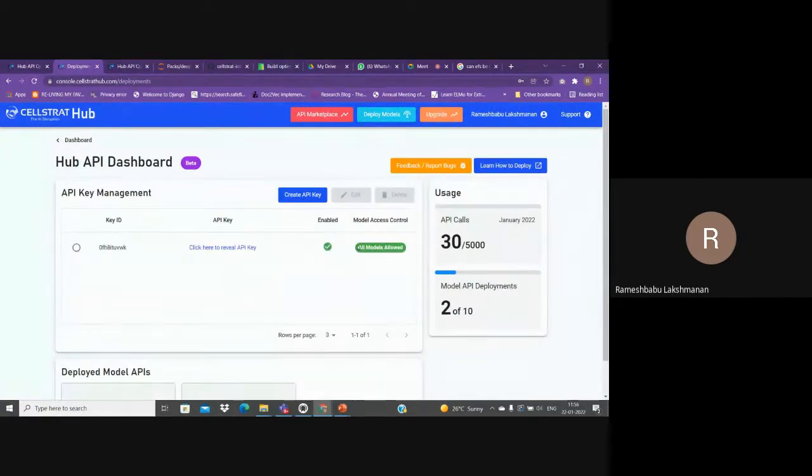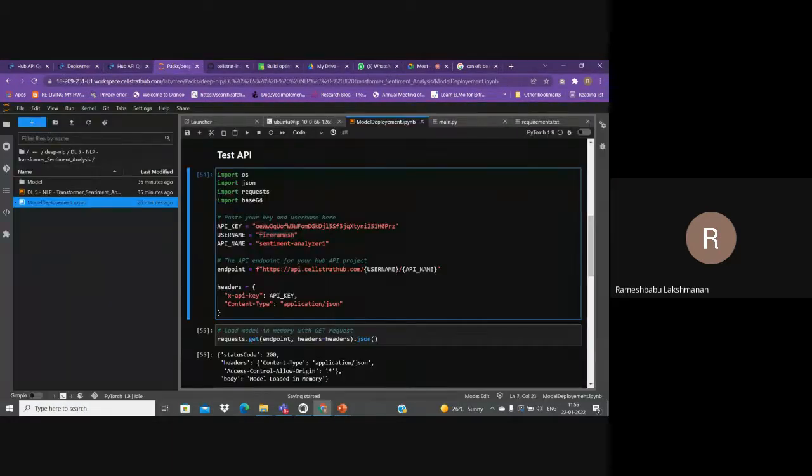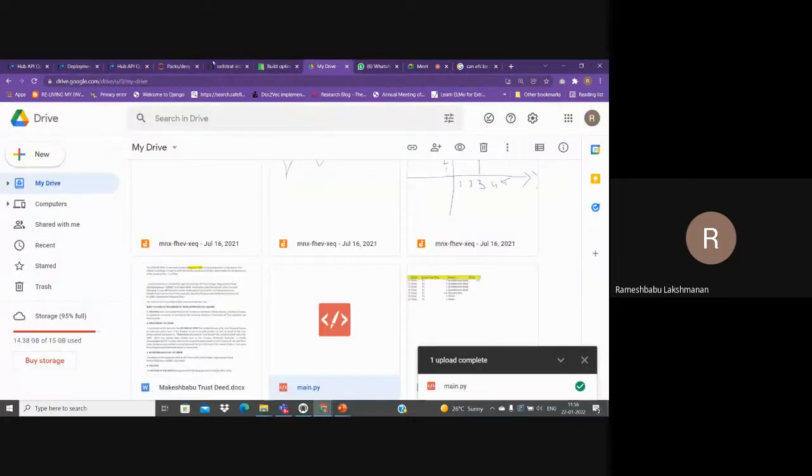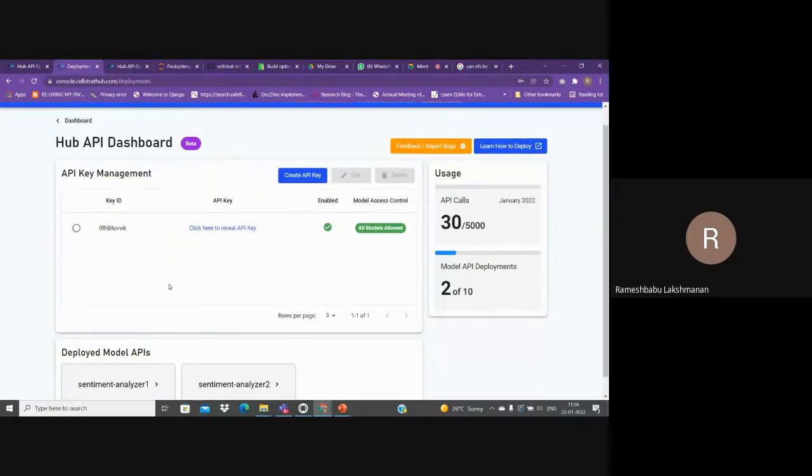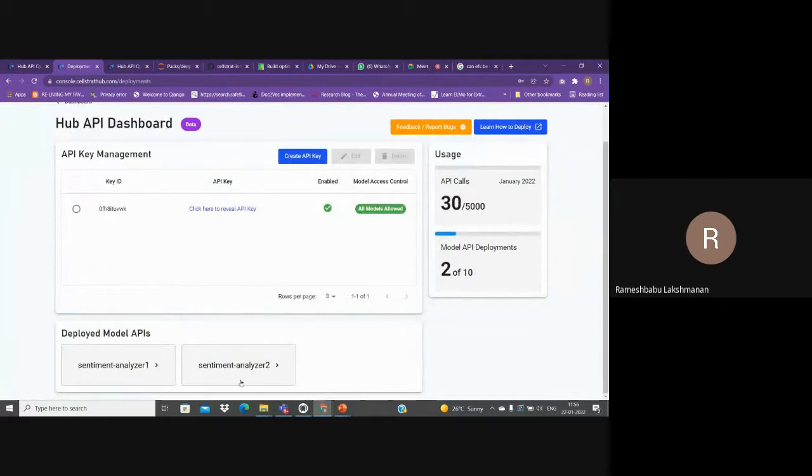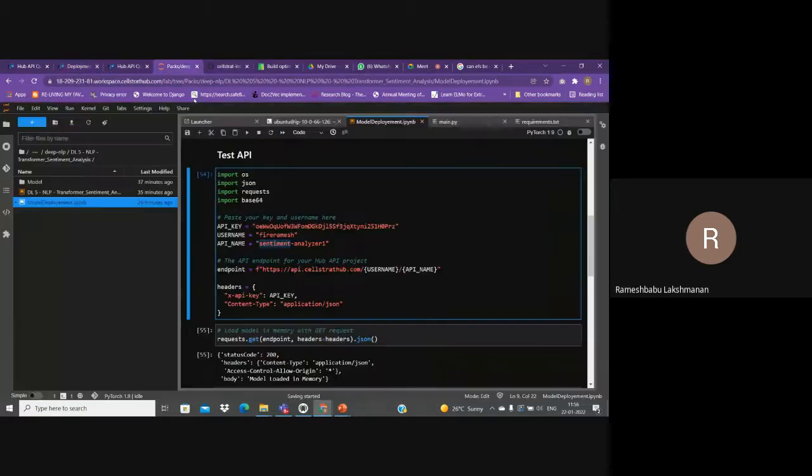For API key, you can click this, copy this, and use it over here. And the API name is the model name that you have given. So in my case, it will be Sentiment Analyzer 2. In your case, whatever name you have given. So change these three parameters and then run this cell.